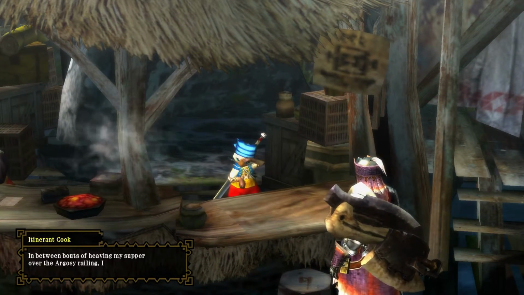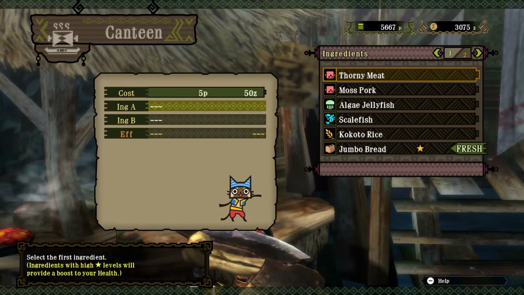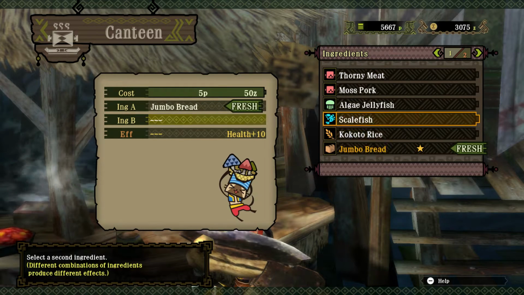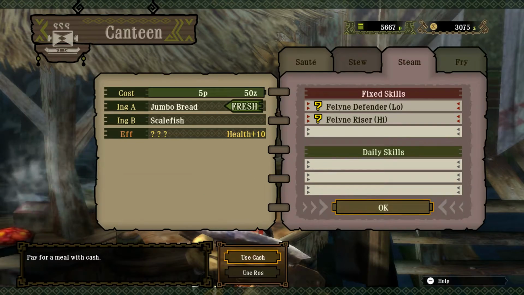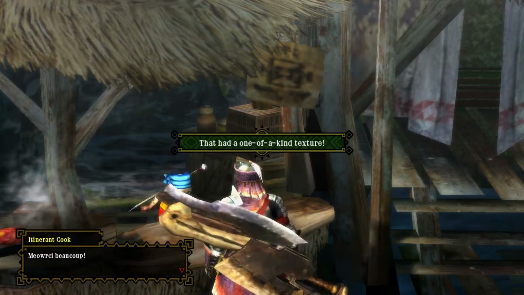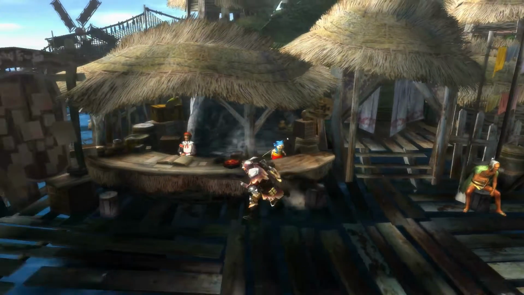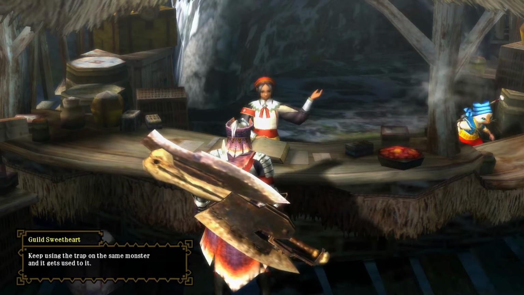Yeah. And hey, the itinerant cook is set up and ready to go, so let's eat a meal. You can combine any number of ingredients together to make different things. You can combine two of the same type of ingredient. So you got meat, fish, bread, milk, and vegetables. And there's another ingredient that we don't have yet. So we combine two things, we choose how we wanted them cooked, and it gives us some nice little food skills. And you're going to want to do that just before every mission, even if it's just a gathering mission.